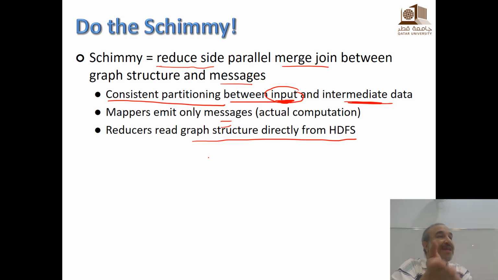But the adjacency list is already available in the mapper, right? That's not the issue. The adjacency list of each node is already available. What we want is not to shuffle it over the network, so we should not emit it as intermediate output. What we had so far is that the entire graph is shuffled because every node emits its adjacency list.